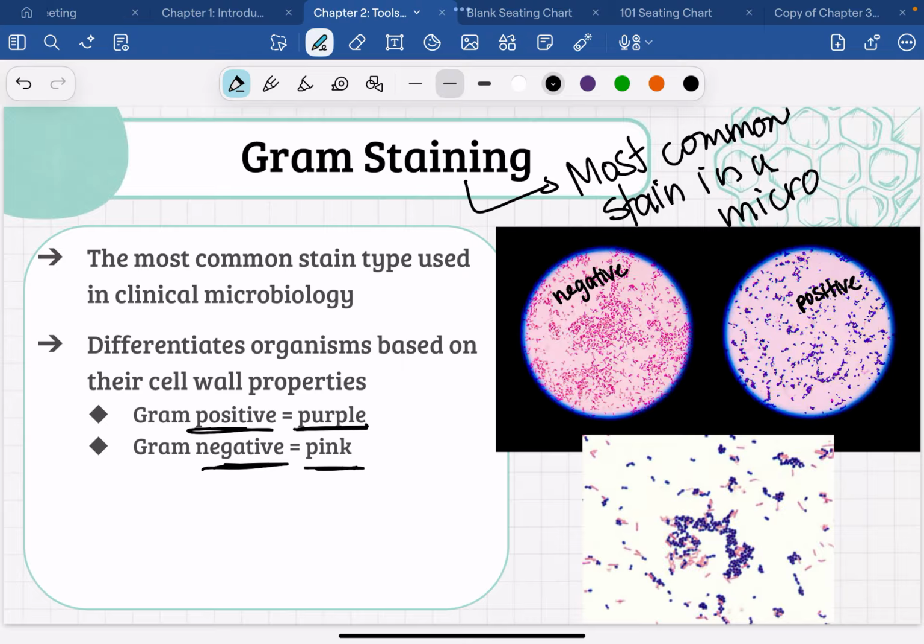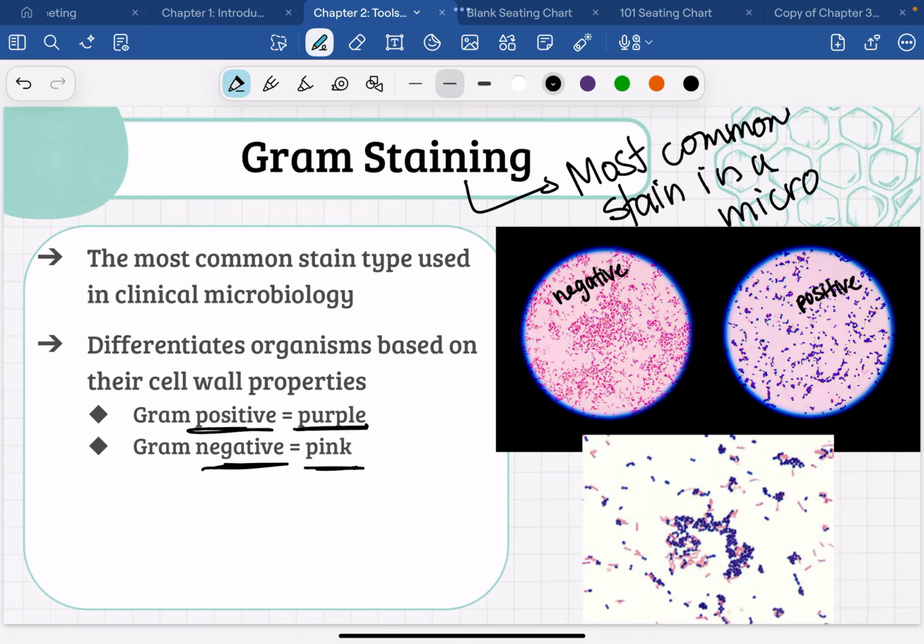Do you think that I had time for somebody to figure out exactly what was growing in me before I died? No, I didn't. I didn't have 3 days to wait. They needed to treat me now. But what they can do to help direct treatment is a Gram stain. Gram stains, when done correctly and promptly, take about 10-15 minutes. You can send a sample down to the micro lab, they'll stain it, and you can know in 10 or 15 minutes is what is growing in that person Gram positive or Gram negative?